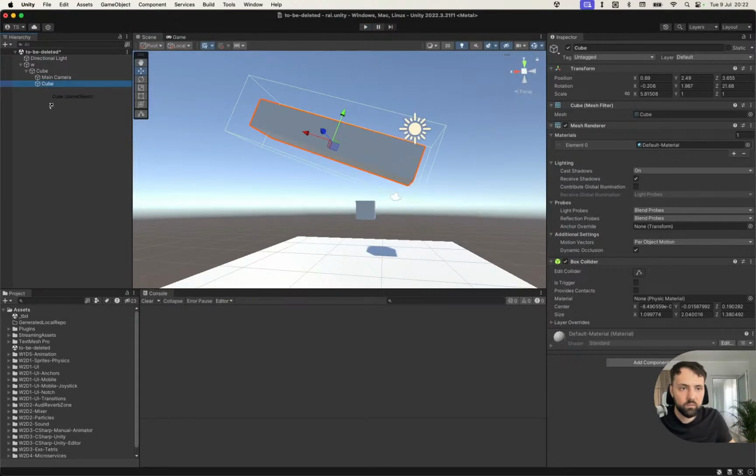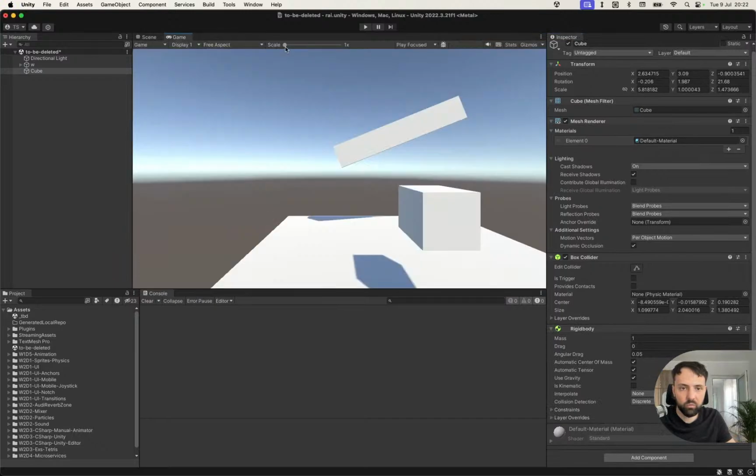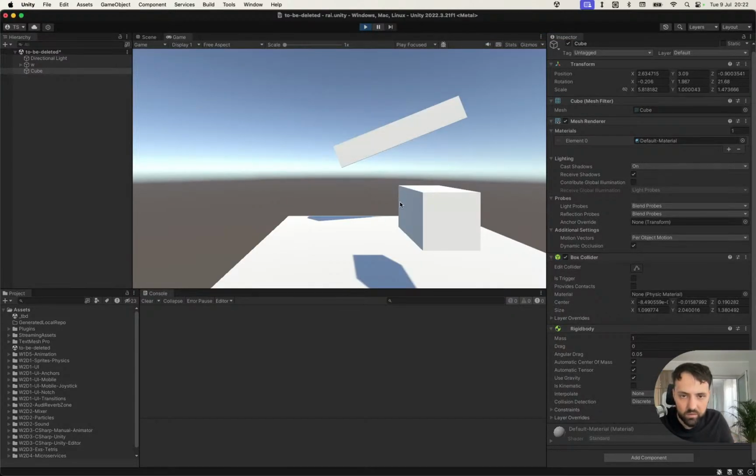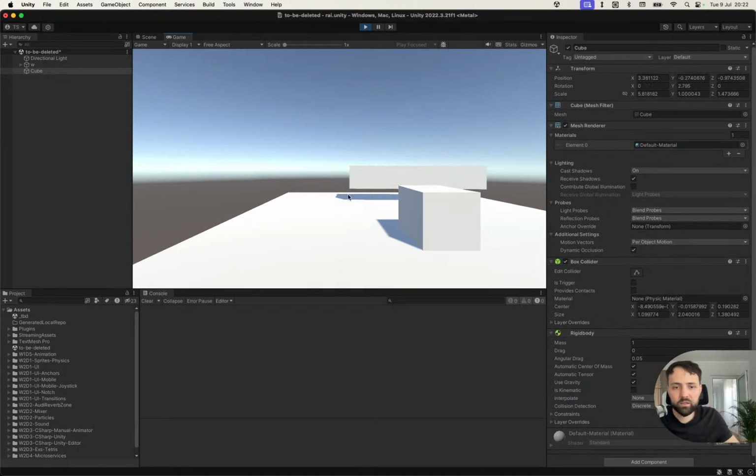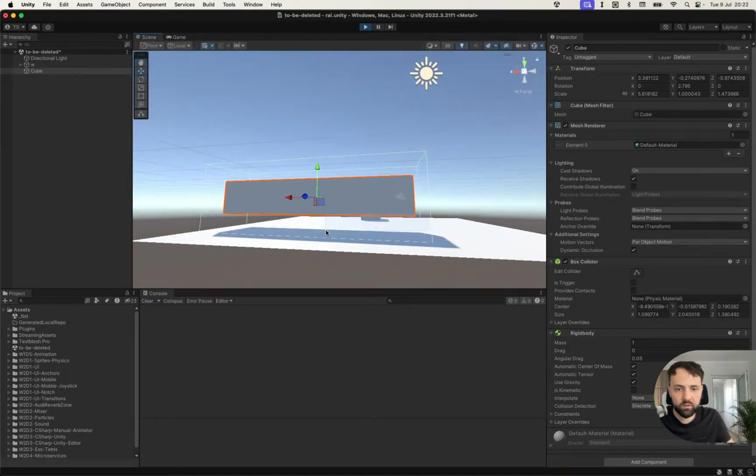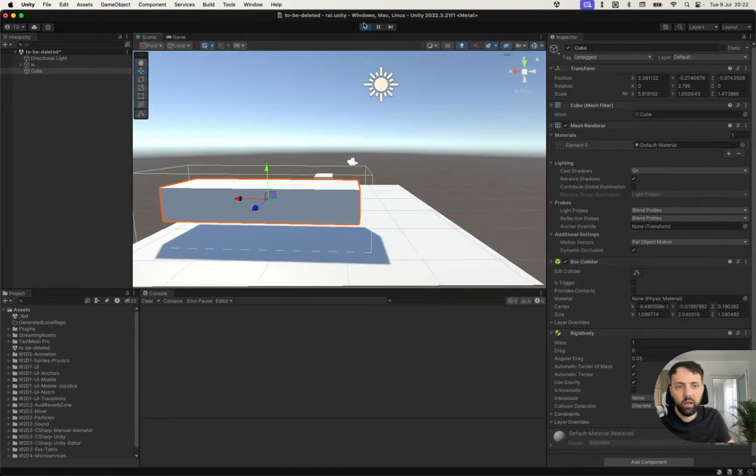Actually, we have to deparent it so it's a standalone object now, and let's add a rigid body fast so that it can drop. You can see it uses the collider that we created. That's useful for a lot of things. When you have a very complex shape, you won't have a very complex collider. You'd have an approximation, because it's less math and less processing to do with a simpler collider.